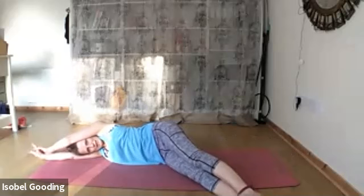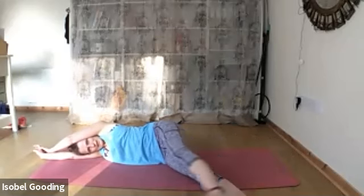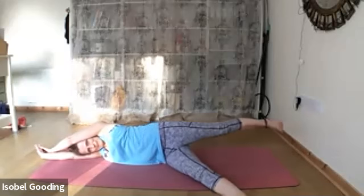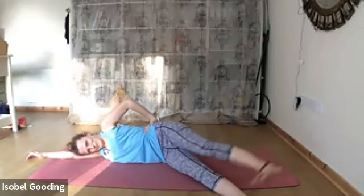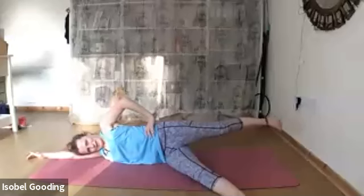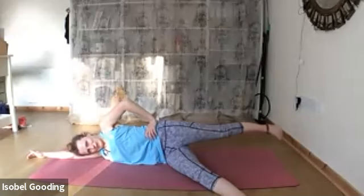Okay, and it's that top leg we're interested in. So keeping it parallel to the floor, we're going to kick it all the way forward, and then we're going to take it back behind. But the hip isn't moving. It's this leg that's moving. So we're not tilting the pelvis to get the leg forward or back. Everything is stabilizing. And take it all the way back.